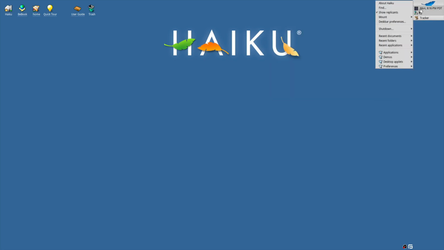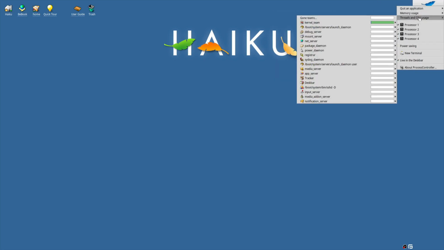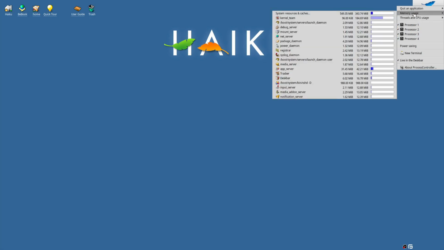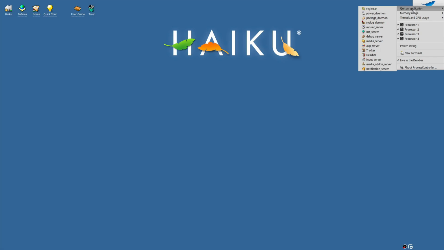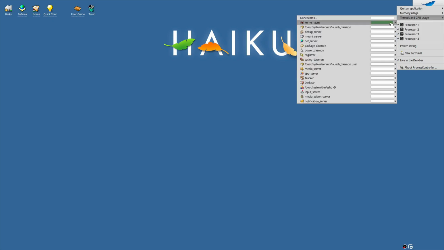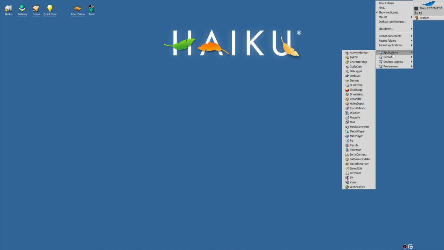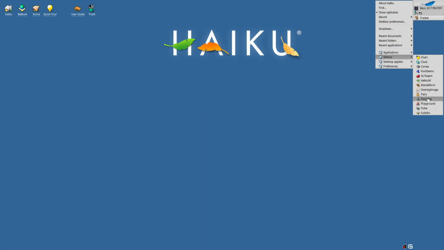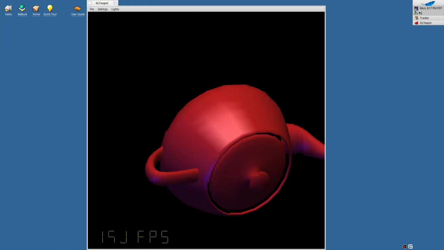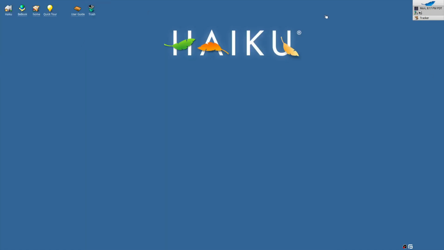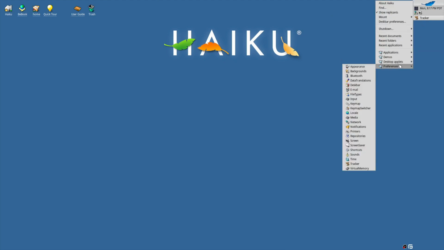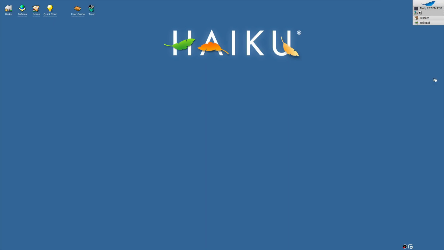So this here shows the CPU cores, how much each application is using, its memory usage, and if you want to quit an application, or if you want to stop using one of the cores or processors, you can do that here. Which I believe was a big feature in BeOS. Okay, demos. Nice. Really not bad for something that isn't being. HaikuOS 3D.